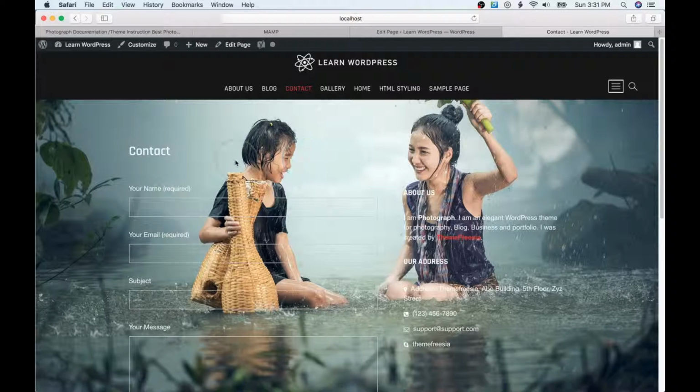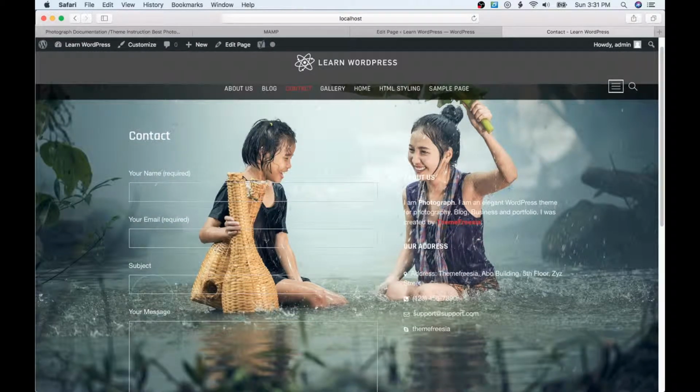So here we go. We've got this information here. This is where the contact information is going to go. Now, my issue with this is just having a picture in the background of this. It's just too busy and it makes this difficult and hard to read. So we're going to remove this picture. And then over here we have this section, and if you notice, it wasn't on the page or in the section. This is actually a widget. So we need to go into the widget to change this information.